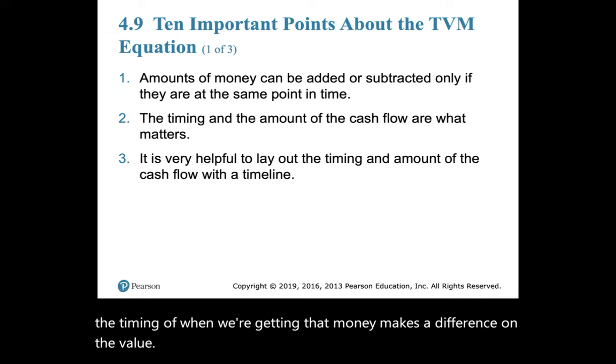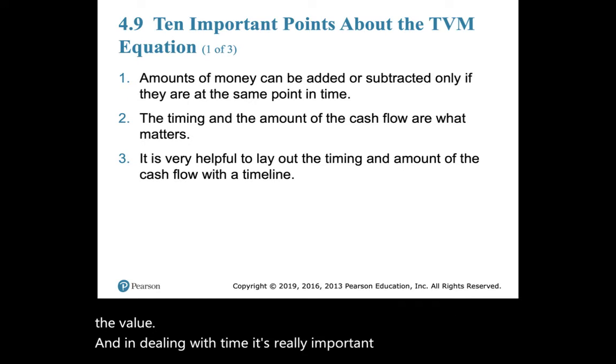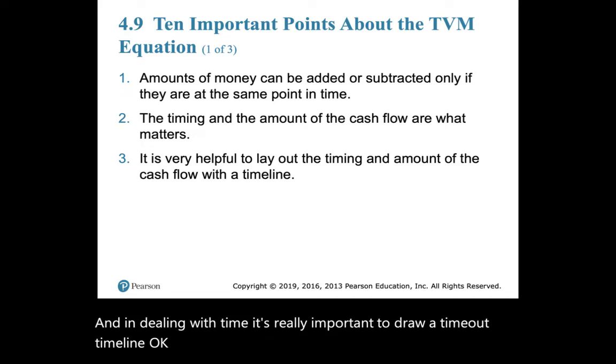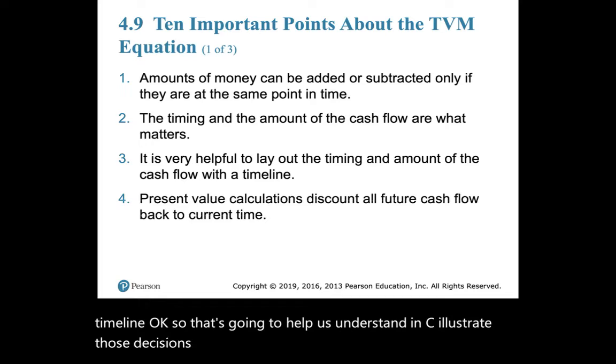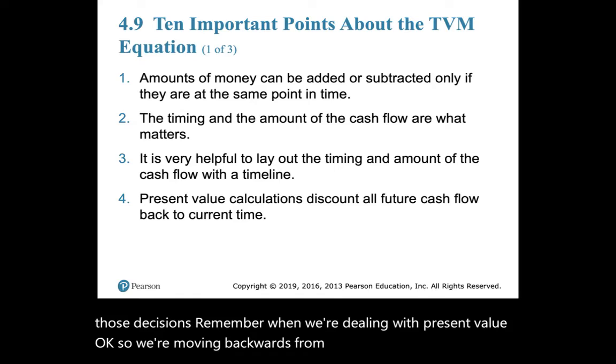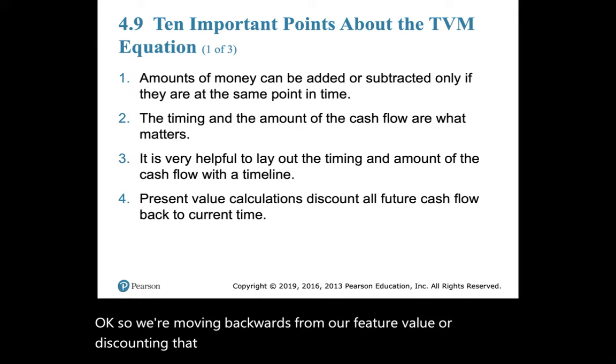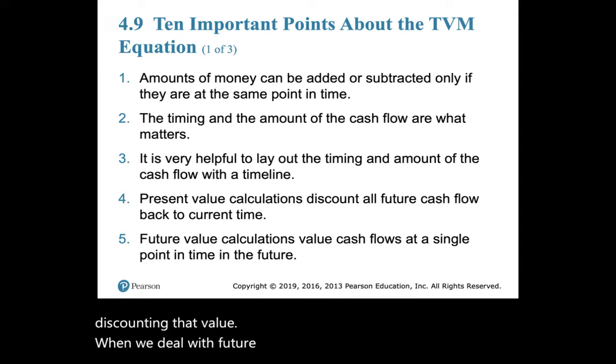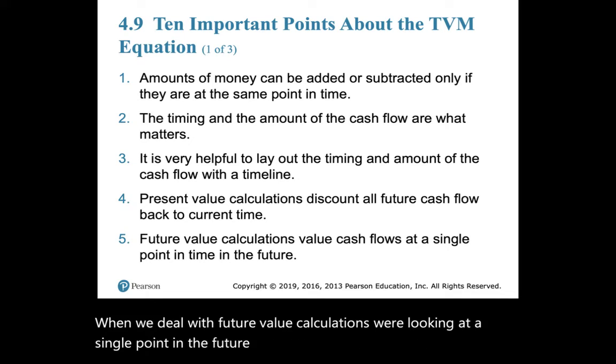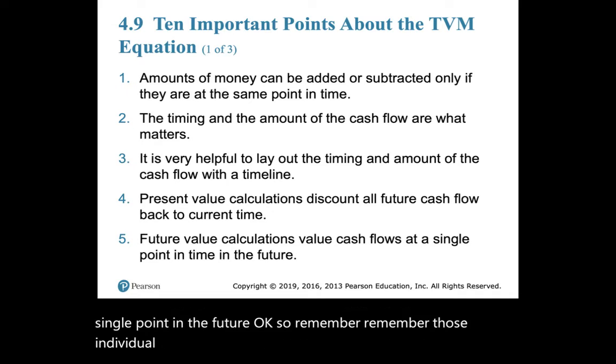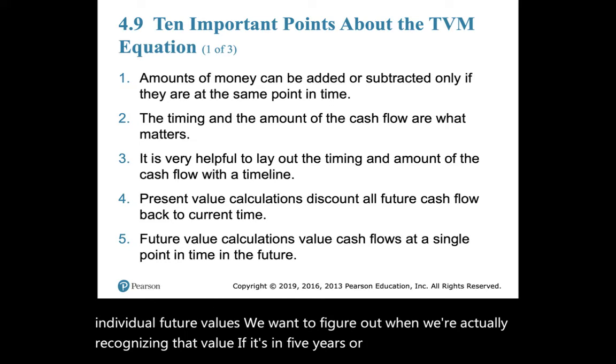And in dealing with time, it's really important to draw a timeline, which helps us understand and illustrate those decisions. Remember, when we're dealing with present value, we're moving backwards from our future value, discounting that value. When we deal with future value calculations, we're looking at a single point in the future. So remember those individual future values. We want to figure out when we're recognizing that value, whether in 5 years or 10 years, and that's when we make that assessment.